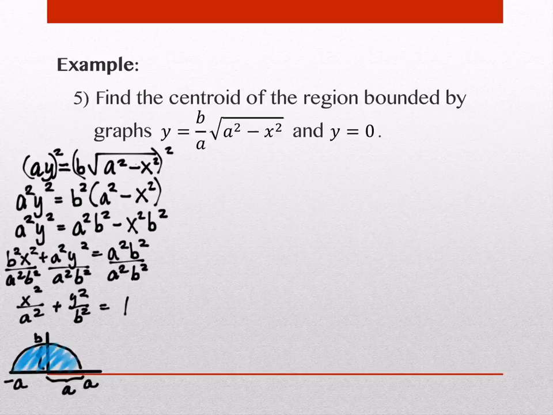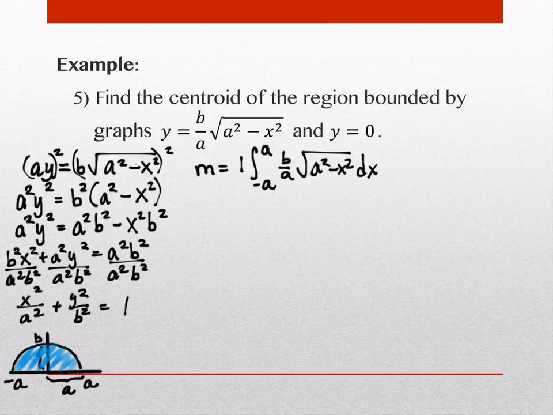And we will be using that information along with rho equal to 1, because we talked about that already with centroids, rho equal to 1, as we find m sub x, m sub y. The piece that we're going to find before we leave is little m, because it doesn't use any calculus. If we were to set this up for little m and use the formula to find the area of this shape with calculus, you don't have the integration tools to do that yet. If I set this up, we know rho is equal to 1, I want the integral from negative a to a of b over a times the square root of a squared minus x squared dx. That's what I would physically have to do with calculus.